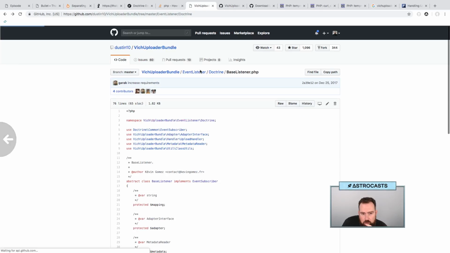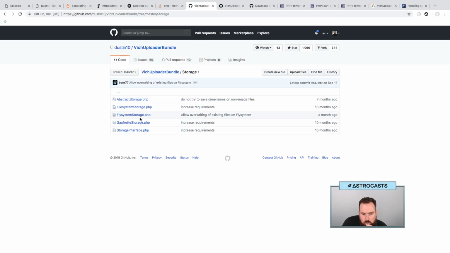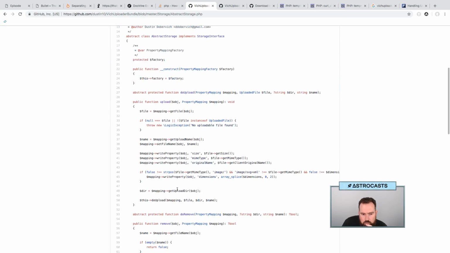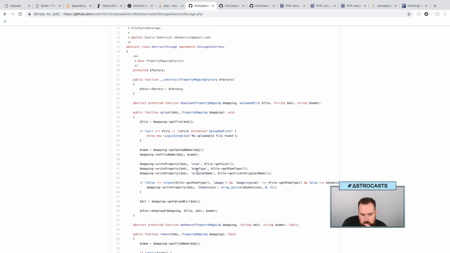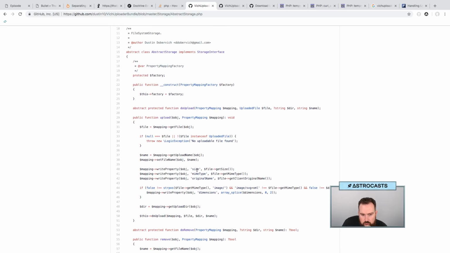Is this abstract? No, let's go to abstract storage. So property mapping. Okay.